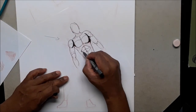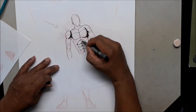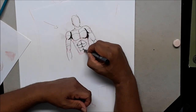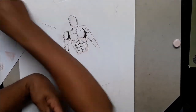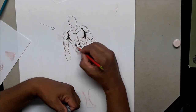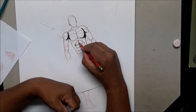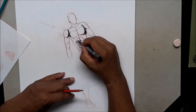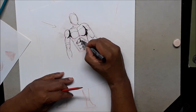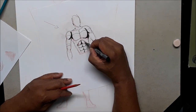You have the ab here, you have a little shadow here, here, here, and here. And then since the point comes in here, a lot of times I'll do a small triangle, nothing major, because the shape goes like this. It comes out and in and then out and back in. So anywhere there's an in, remember, you're going to have that shadow here too. But it also depends on the amount of light. Since the light is coming here, you'd have more shadow here. And because this end is down, you still have shadow. And then you'd have a lot more shadow over this side.